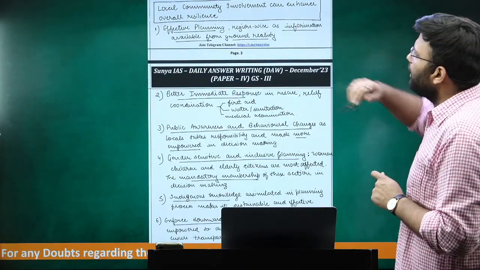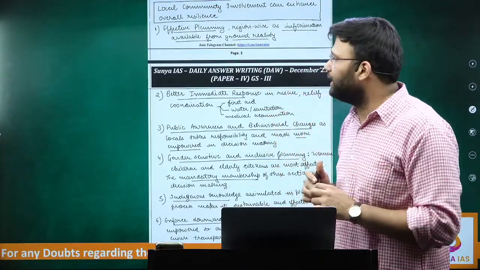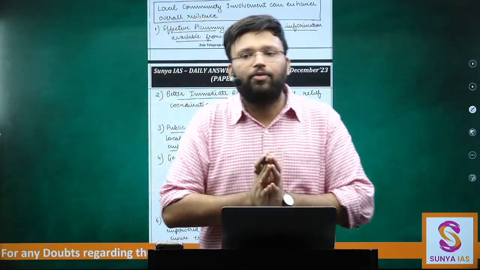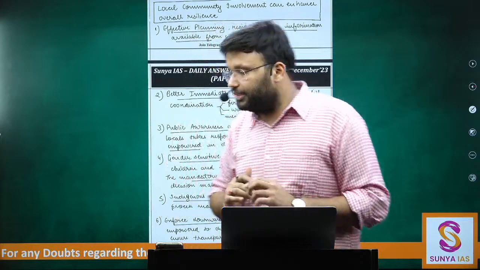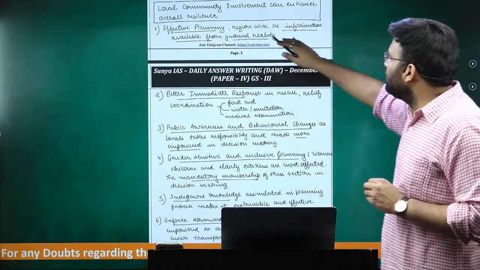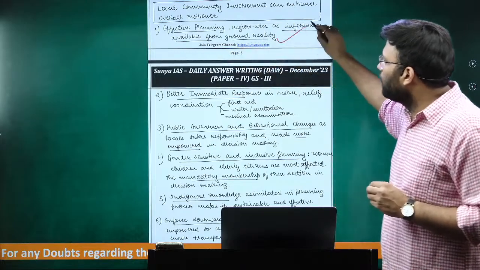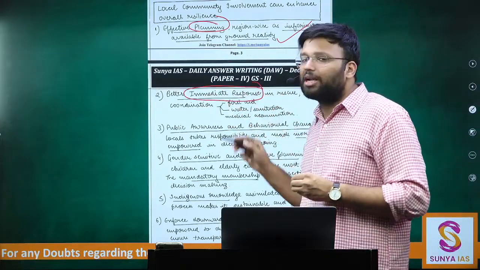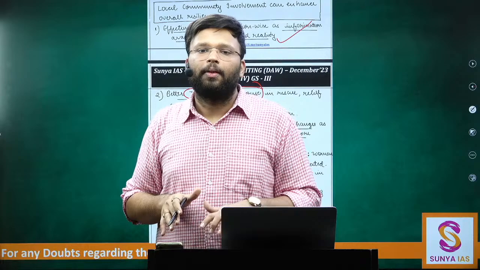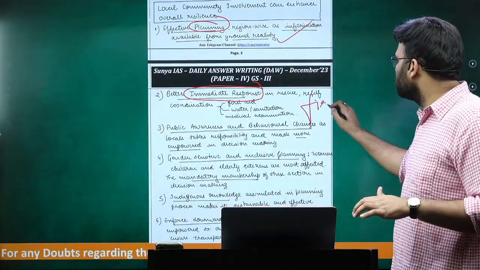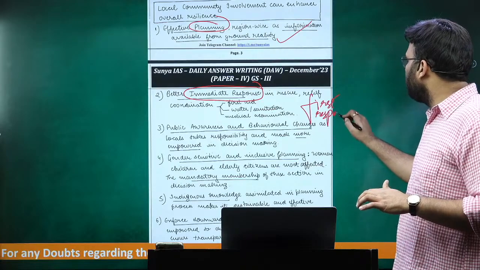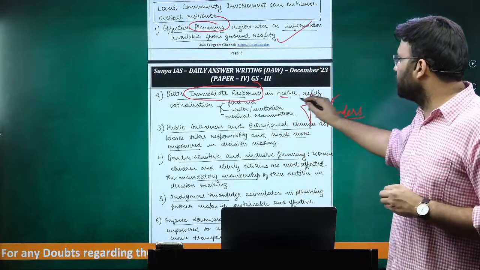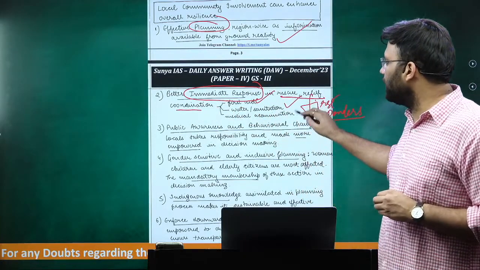So how can involving the local community enhance overall resilience? Ultimately here also the points will not really be different, but you will have to talk about different aspects of resilience. What do we mean by that? Effective planning region-wise, as information is available from ground reality. Better immediate response, because the community is at the most root level. They are actually the first responders, and that is why they need to be trained in rescue, relief and coordination, first aid, water sanitation, medical evacuation.